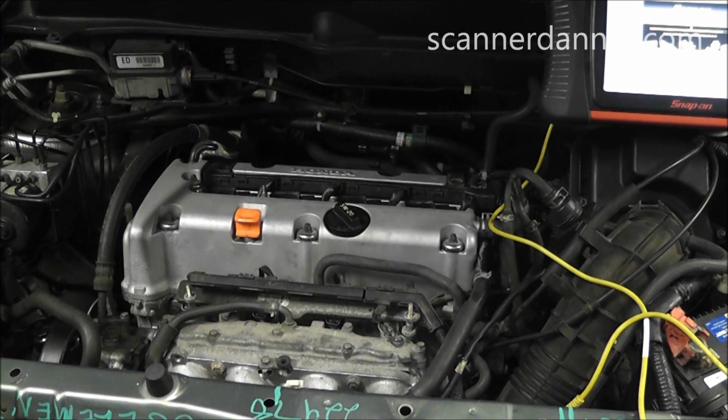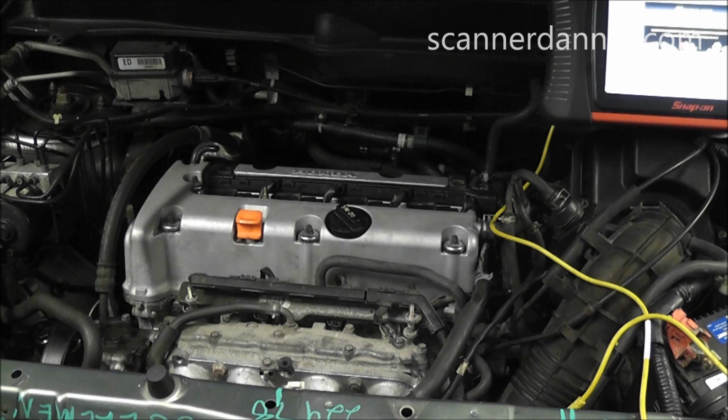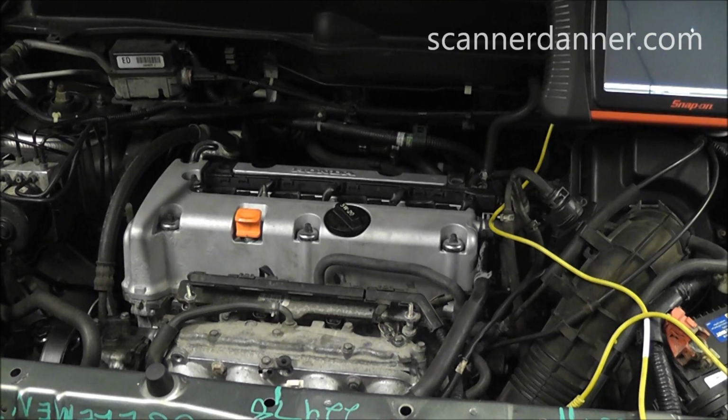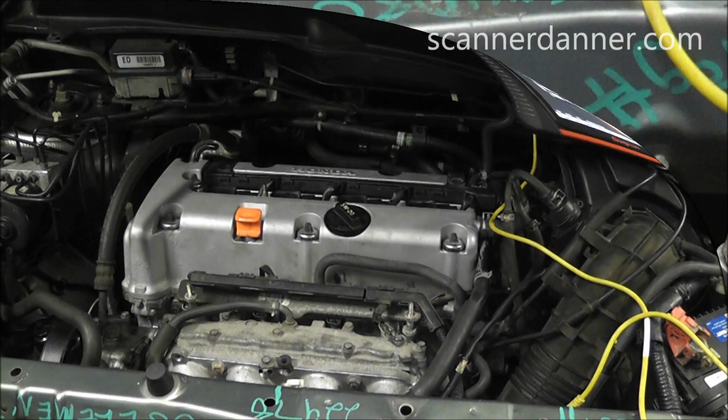Alright, before I do this reference test, I want to talk about when I want to do this. You know, sometimes we can have vehicles that come in with a no communication problem, and it has nothing to do with the engine performance issue. You know, we can have a blown fuse to the data link connector and we have no communication with the scan tool and the car still runs. So same thing with a no start. Is our no start tied in with the no communication problem or not? And I think this test addresses that. Check for a 5-volt reference on one of the sensors, and what that does is tells you whether or not the computer is alive and talking to you. So I generally choose the TPS because it's an easy location to do a test, and I'll get you a shot of where I'm connected.